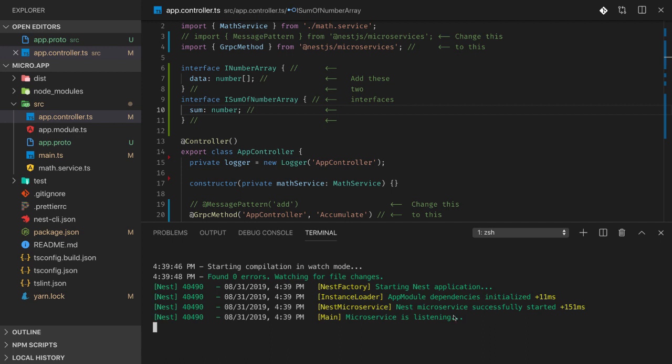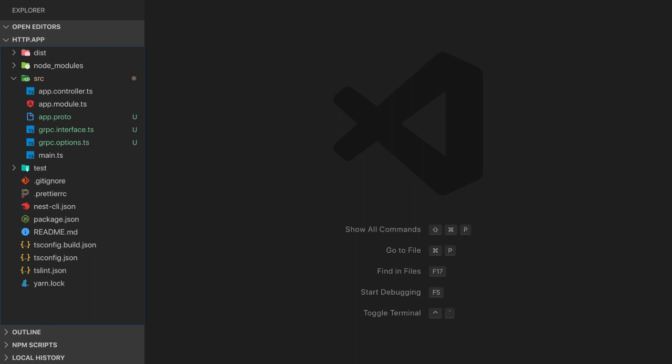So at this point, we're going to switch over to the client and make the changes that we need to make there. So now we're in the client. If you haven't been following along, as always, I have a link to this repo in the description if you'd like to pull it up. The modifications that we're going to have to make to the client are pretty simple. The first thing I want you to do is, there's a math service.ts. I want you to just delete that.